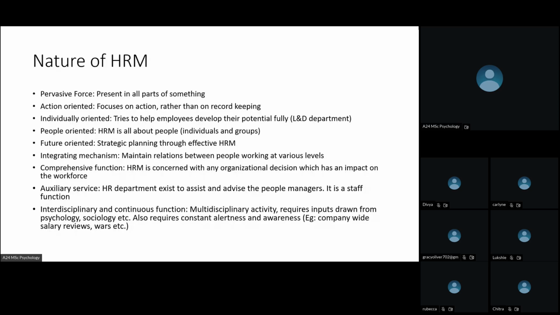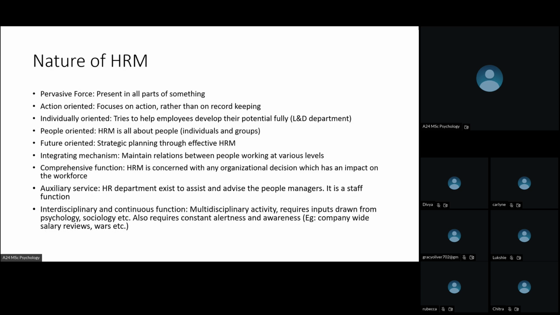The next point is that it is people oriented. People oriented is different from individually oriented, because when we say people oriented, it also accounts for groups. So let's say a group of people working in the CSR team, that is the corporate social responsibility team. We see them as a group, and we in the human resources management team have to make sure that their needs are satisfied. Whatever they need, it is being done. It differs from group to group as well. That is why we call it people oriented. And the organization as a whole, as a group, again becomes people oriented. When the human resources department is implementing, let's say, a new policy, it applies to everyone in the organization. That is why it is called people oriented.